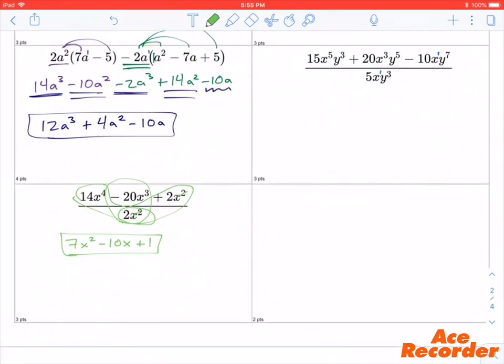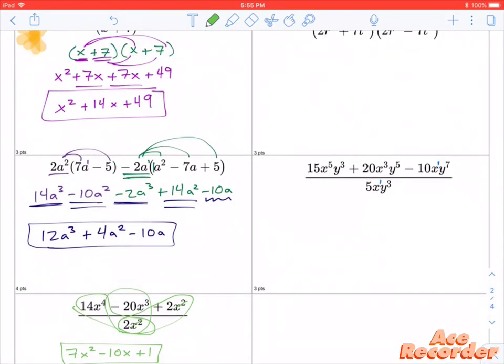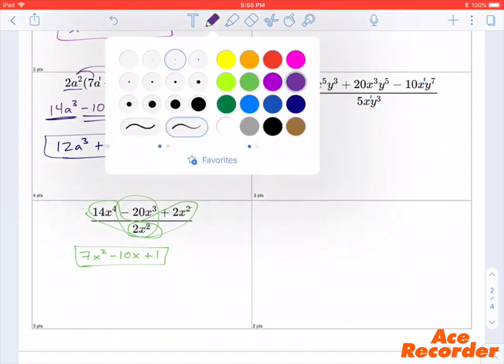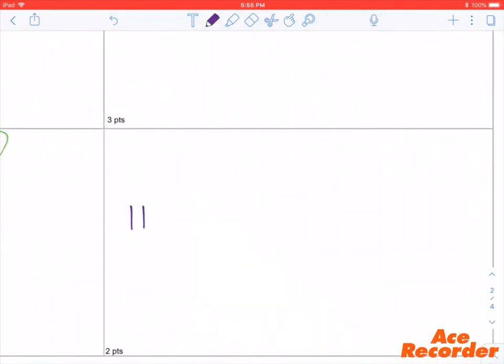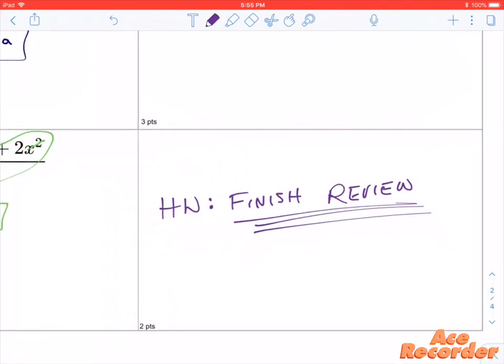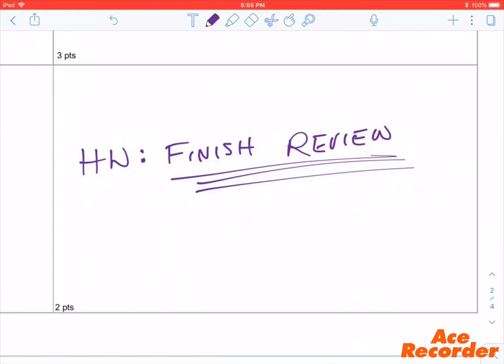Okay? So, go ahead and work on the rest of this. There will be a key on Canvas, so make sure to finish up this study guide. So the homework is to finish the review. Okay, we'll be able to ask questions tomorrow before the test, but tomorrow or Friday for fourth period is going to be tomorrow, and that's when this is due.